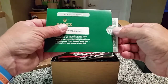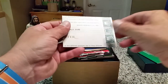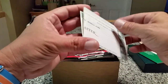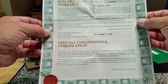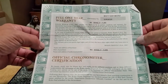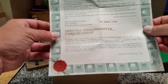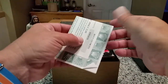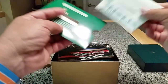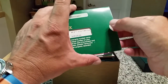I'm going to bring everything out of the box here and show you guys all the official stuff. If you guys own a Rolex, you've seen the paperwork that comes with these. Full one-year warranty — back in the day, huh? Basically your warranty paper with your stamp on it. This is a watermarked paper with the Rolex stamp in it. Very official, very old.